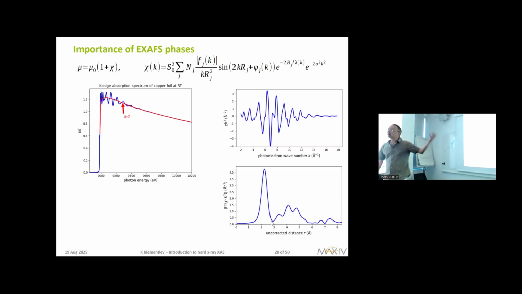So then, we are happy, kind of. We measure the spectrum, we see its Fourier transform, and we think of this as an atomic distribution function, but it is not. If we look at the peak positions here, we see that the first peak is at 2.3 angstroms, whereas in copper, what we can find out very quickly by diffraction, the real distance is 2.55, quite a big difference.